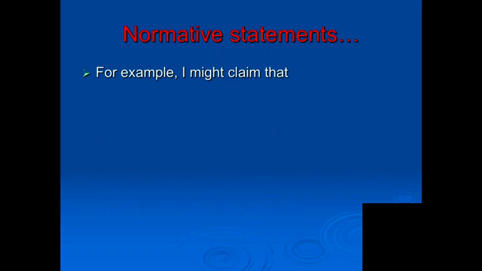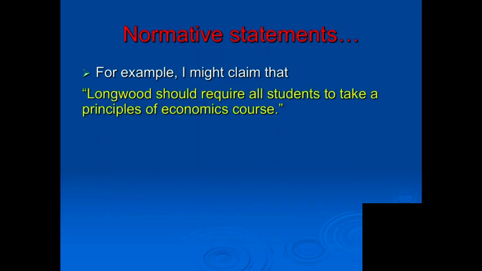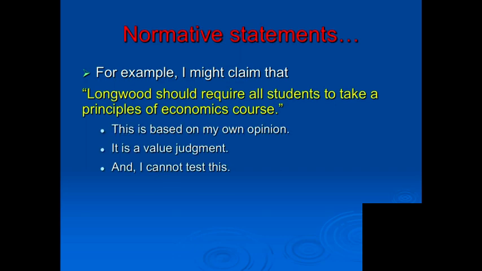For example, I might claim that Longwood should require all students to take a Principles of Economics course. Well, hopefully you see that sounds very normative. What word jumps out at you as being highly normative? Well, hopefully the word should, right? Longwood should require this. Well, should is very opinionated. So clearly this is based on my own opinion. It's a value judgment that I have, and I can't test it. There's no way for me to test that this should happen. I'm not going to be able to prove that this is true. It's simply how I feel.